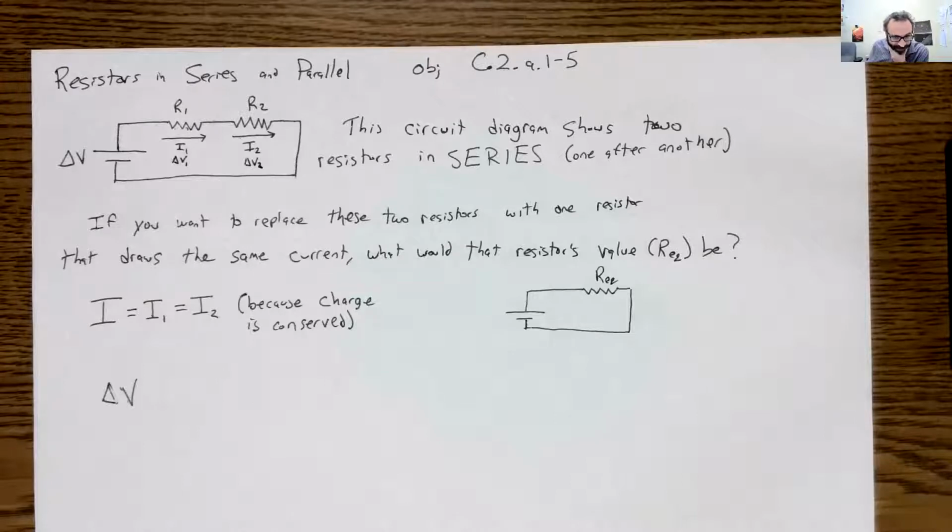Remember the analogy: a potential drop is kind of like a waterfall. The water goes from a higher place to a lower place, a high potential to a low potential. When it gets to the end of the circuit, to the negative terminal of the battery, it gets pumped back up to the top. So how can we accurately relate delta V1 and delta V2 to delta V?